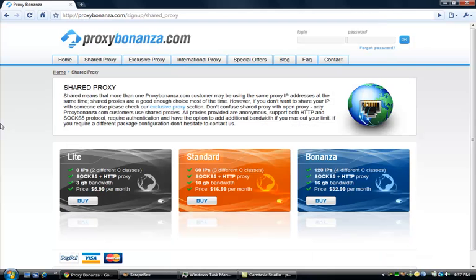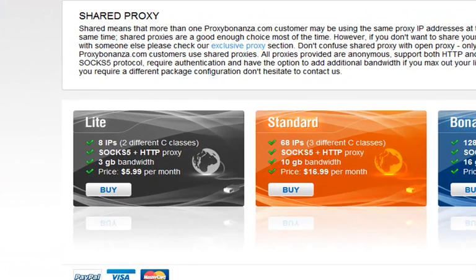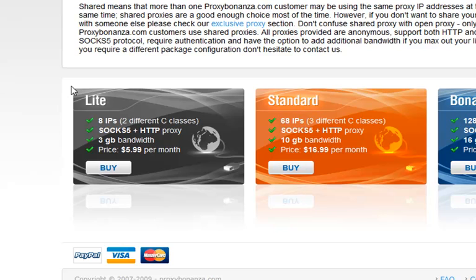So over here, I'm going to show you proxybonanza.com. This is where I get my proxies from, and a lot of other people do as well. Initially, I was on this light package over here, which is eight different IPs. It's only $6 a month, and eight IPs is plenty. I've actually scraped up to 500,000 URLs all at once with 8 IP addresses, and I didn't get blocked out from Google at all. The only problem is it's got 3 gig of bandwidth a month, and I actually used that in the first 2 days I had ScrapeBox.